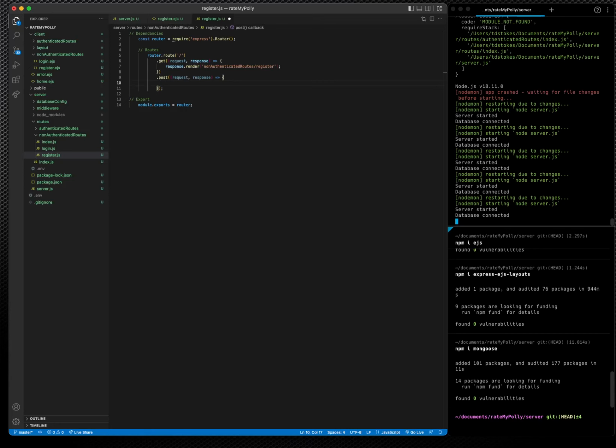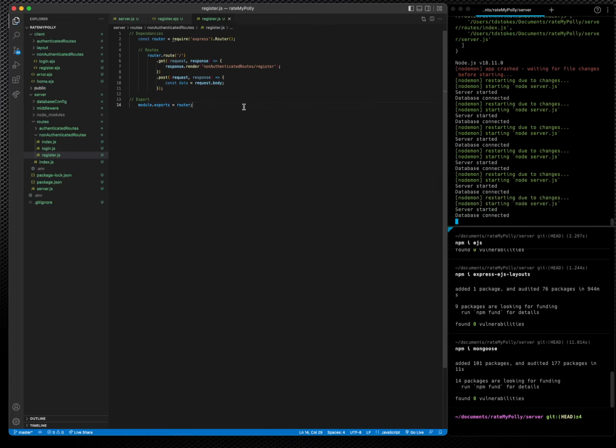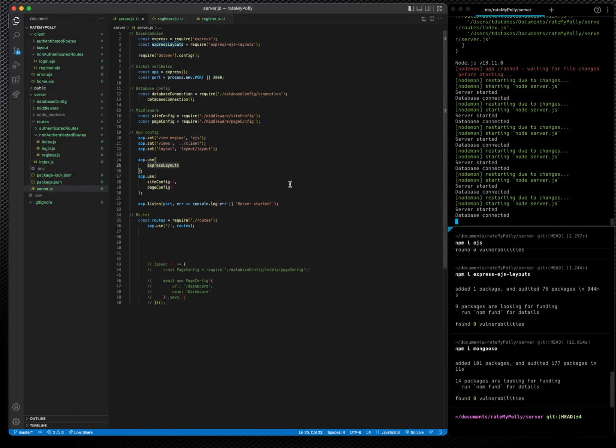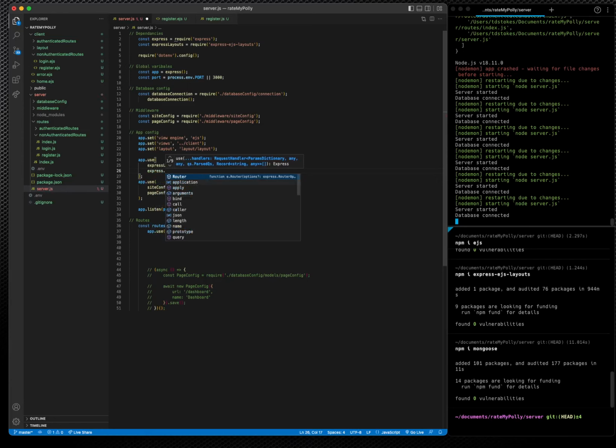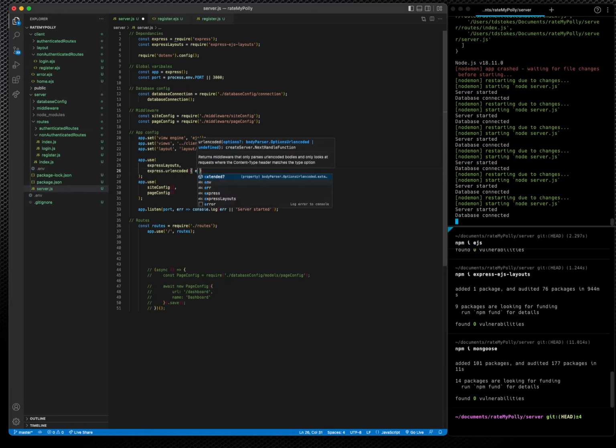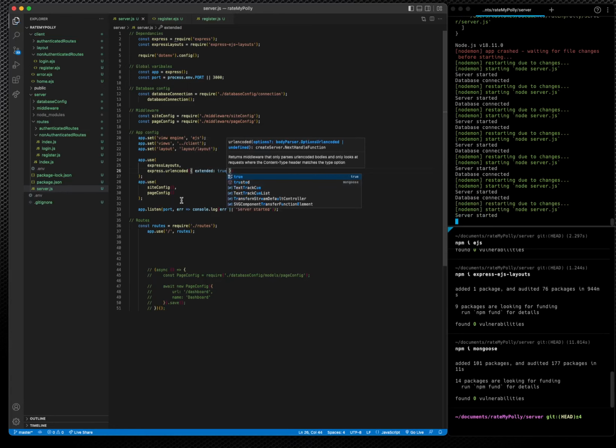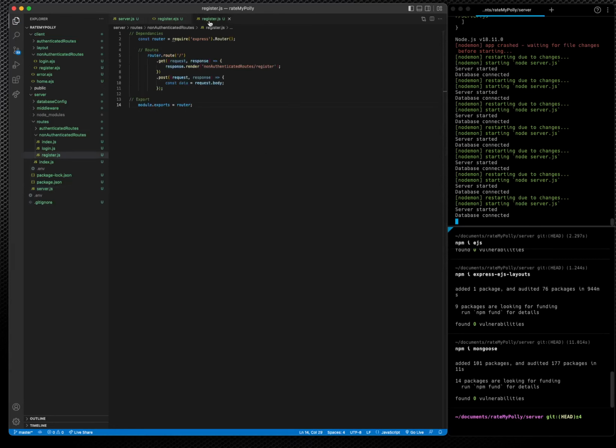The first thing we want to do is get the data that's just been sent to us. So let's create a variable called data, and we want to store in our request.body, because that's where it's actually stored. Right now, if we submit that, it is going to fail because the server by default doesn't accept any data in the body to be sent to it from the client. So we need to tell it to accept it. Down here in our server file, we want to say express.urlencoded with extended set to true, and that will allow us to get data from the body.